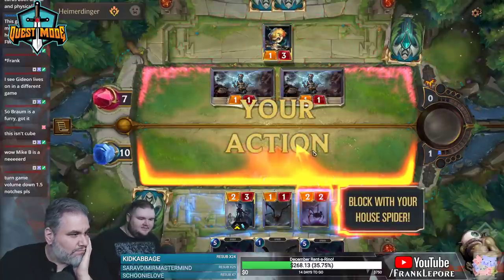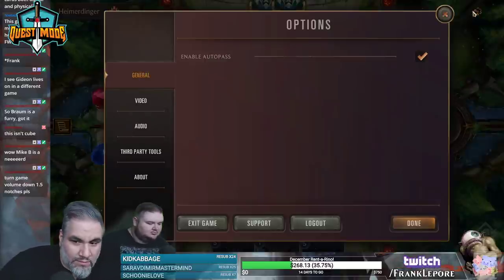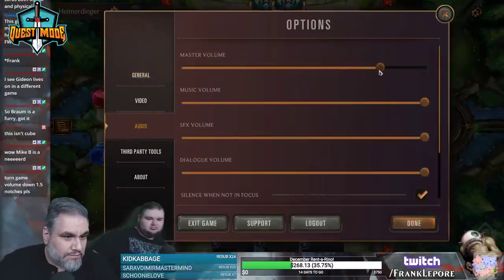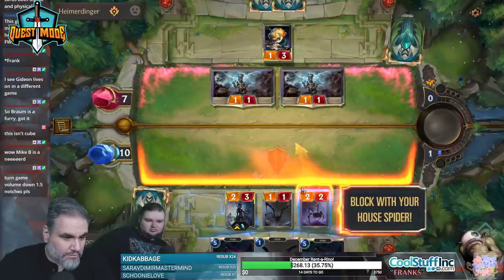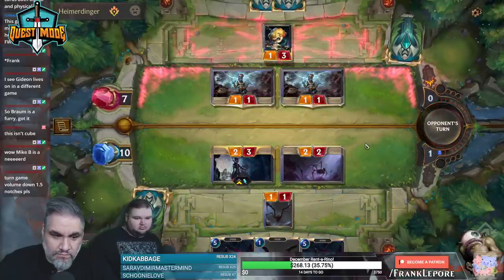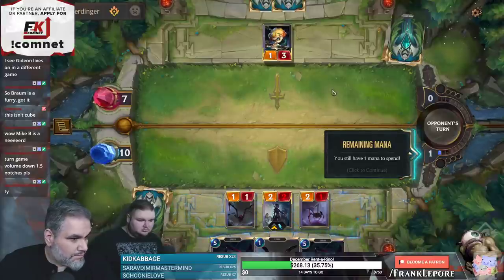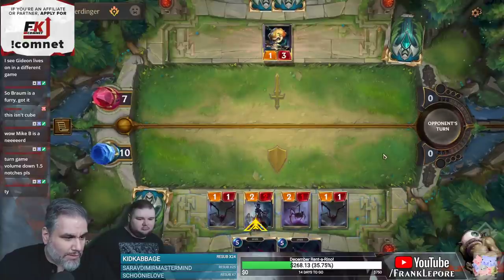Turn game volume down 15 notches, please. That's 1.5. Oh, it is little. Block with your house spider. All right, make another spider. Post combat, make a spider.